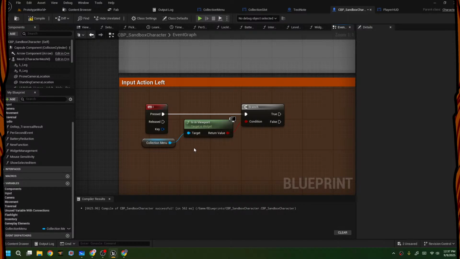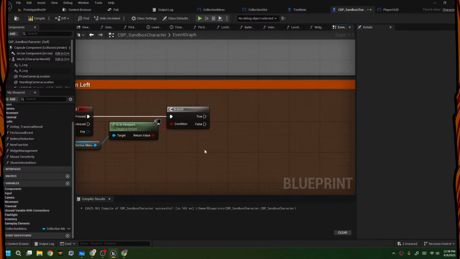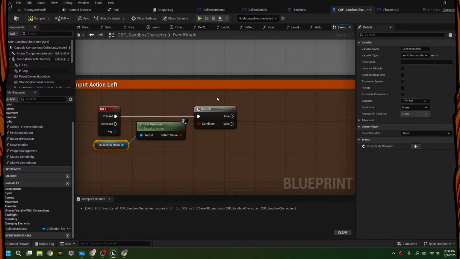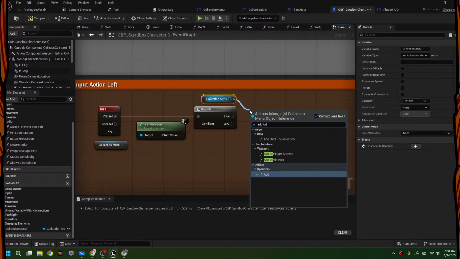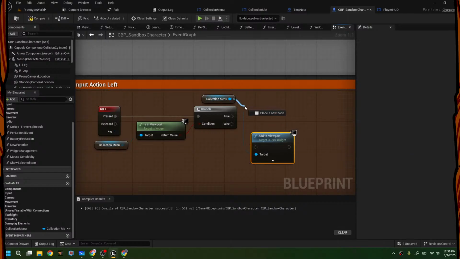For now, maybe in future we will see what the player actually presses to get out of the menu. Maybe they just press Escape. Then we will do the other things based on that. Then we get this again and add to viewport or remove from parent.